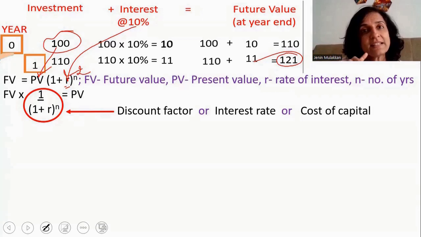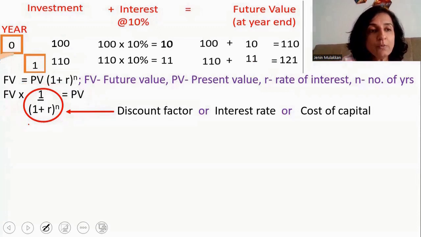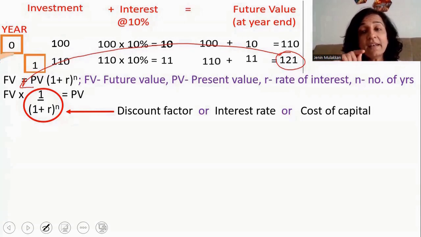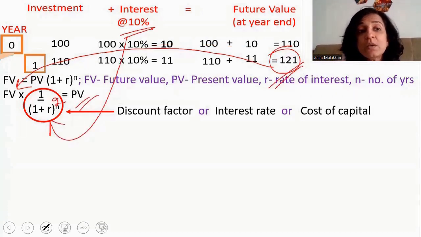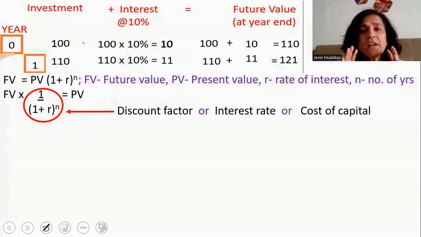Now let's take the reverse case, that is discounting. So coming to this formula, that is finding out the present value. Now, if the future value is $121, then we have to find out the present value. That is, what is the amount to be invested now to get $121 after 2 years? At what rate of interest? At 10%. So when you substitute these figures in the equation, what is the present value that we get? $100, right? So what we are trying to find out from the present value is what is the amount to be invested now to get a certain sum of amount in the future.